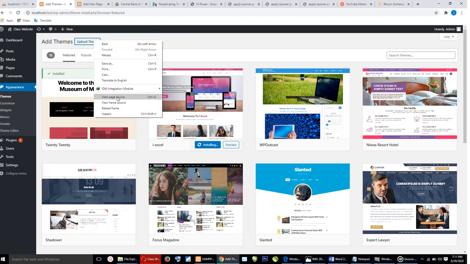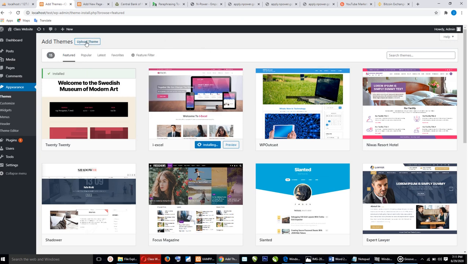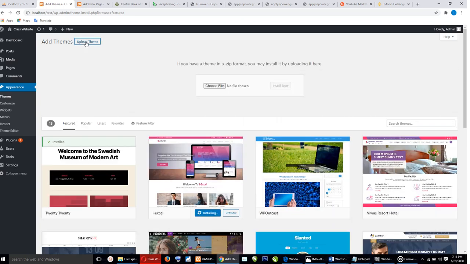I'll right click. Oh, it's not showing open a new tab. I would have shown you how to upload a theme entirely, right? But as it's installing, we can still be uploading our theme. It does not really mean anything because it's getting the content from the internet. So let me click on upload, right? When you click on upload, this appears.